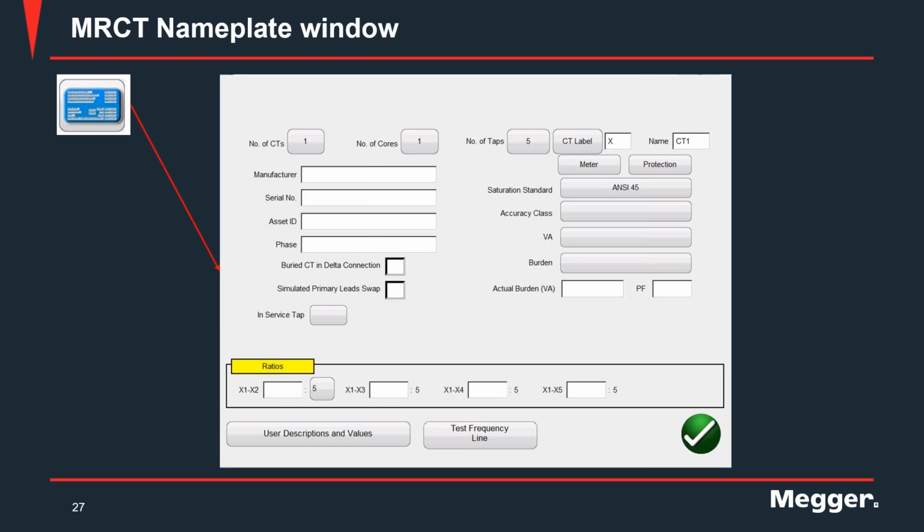Now, remember as well, and Sanket mentioned, that the software has another great feature called nameplate estimation. You can actually go right into testing without filling out the nameplate, and as soon as the software finishes the measurements, it will try to match the results of the CT under test to a known nameplate. As soon as you enable that option, you will get a warning.